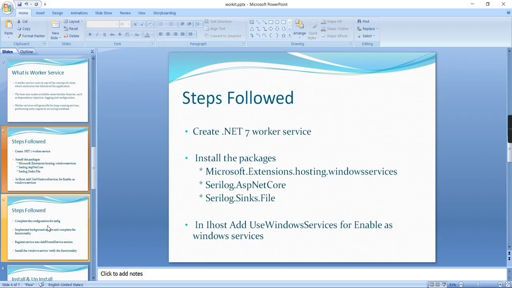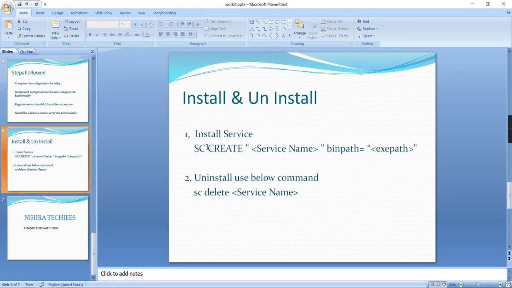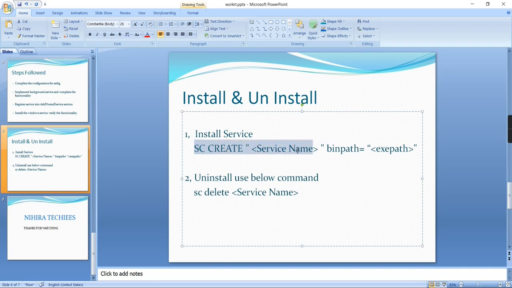For the installation, I have added the steps. We have to execute this command in our command prompt in administrator mode.